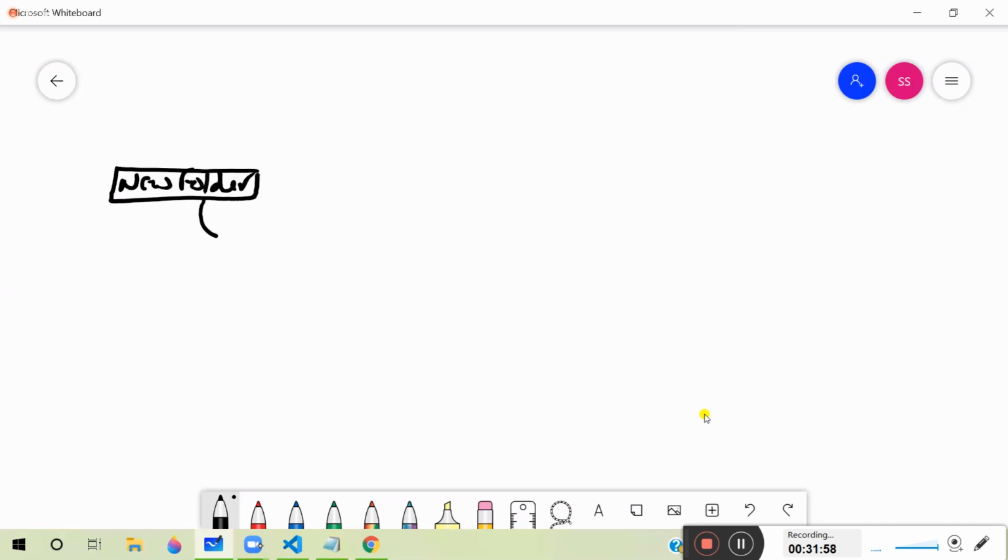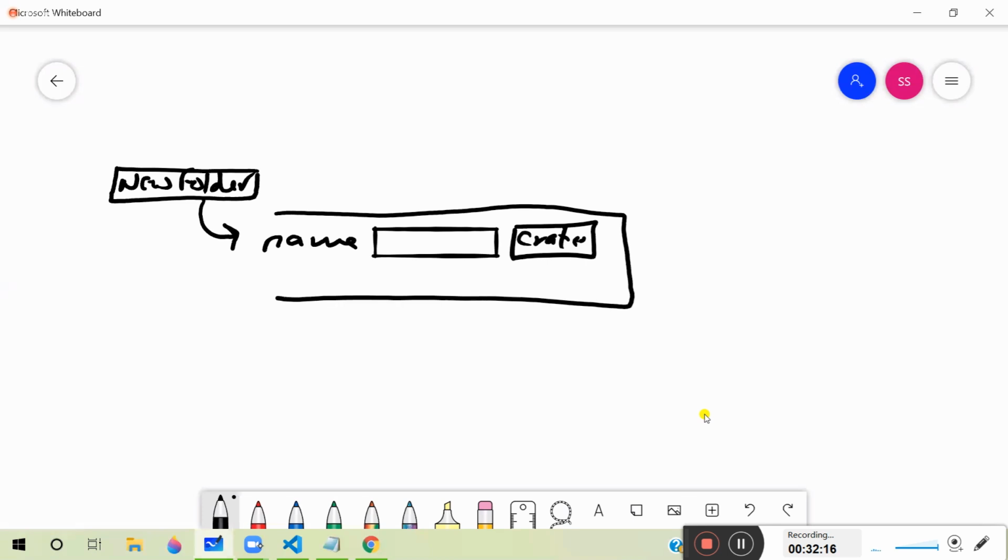When the user clicks on new folder, it should ask what the name of that folder should be. The user will enter the name and click the option called create. That means I need this screen whenever the user wants to create a new folder.